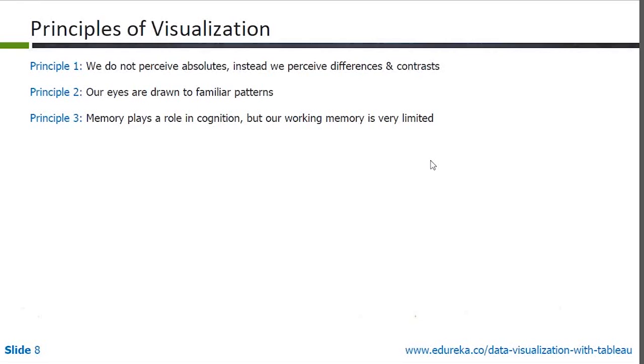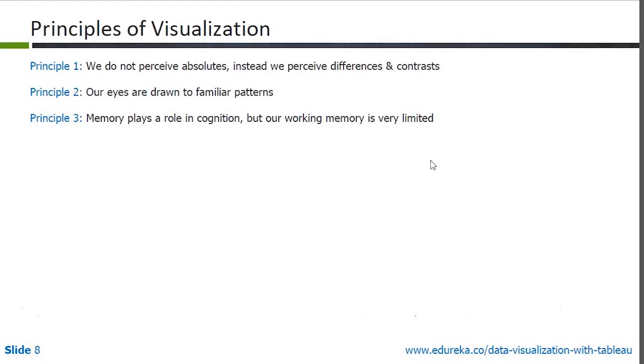Our eyes are drawn to familiar patterns. When you use colors or charts, please use ones that are familiar. Do not use something which people have never seen, or colors which smudge into each other. The more familiar a pattern is, the more familiar a diagram or a headline is, the more people tend to remember it.